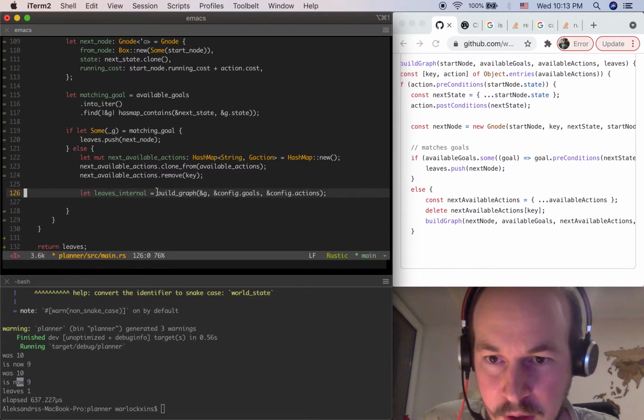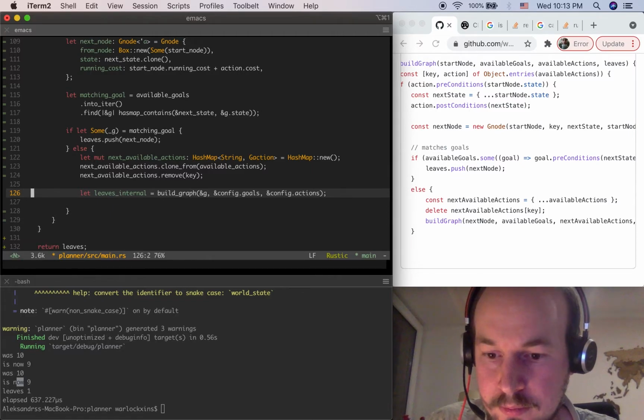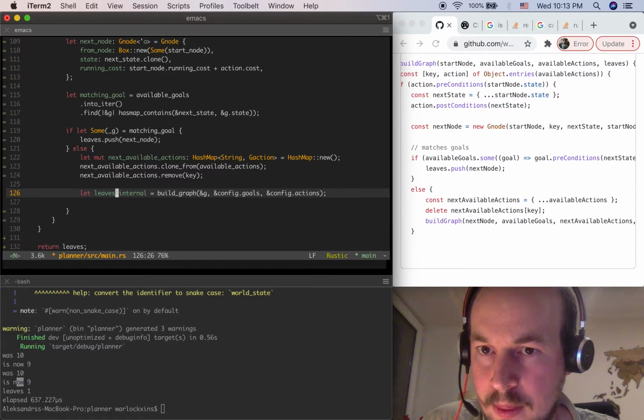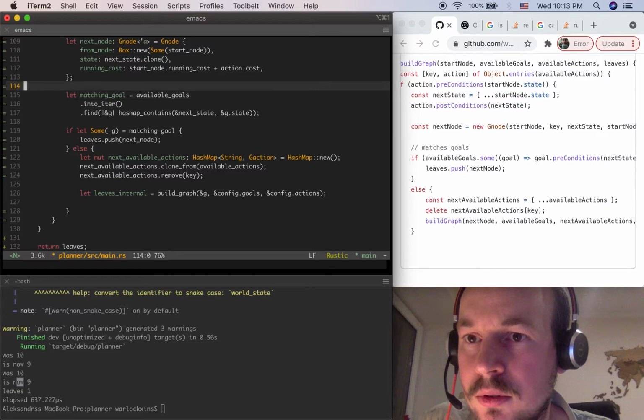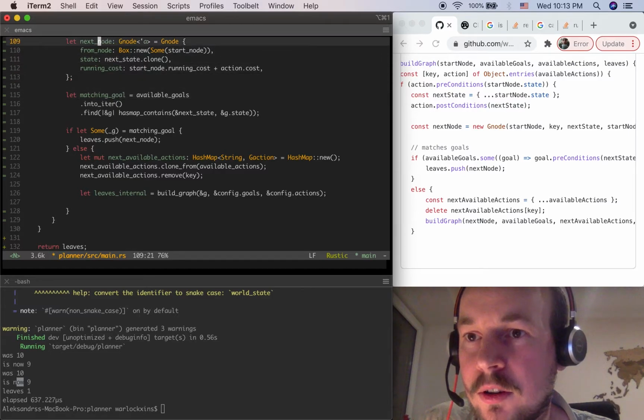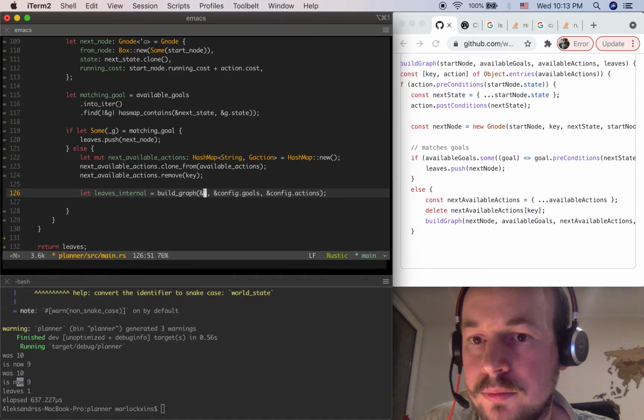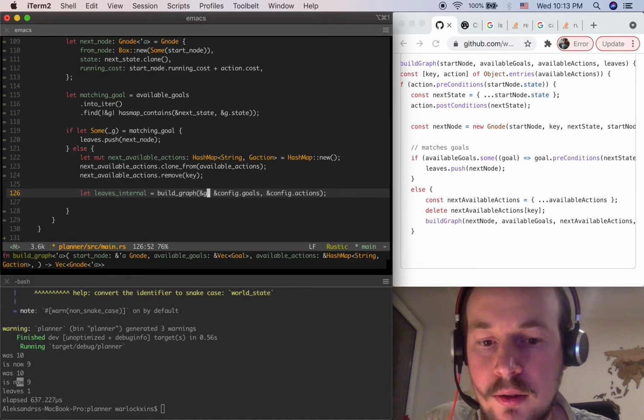I'm going to pass a next node, not a start node. Oh yeah, here it is, next node. Alright, reference to that.